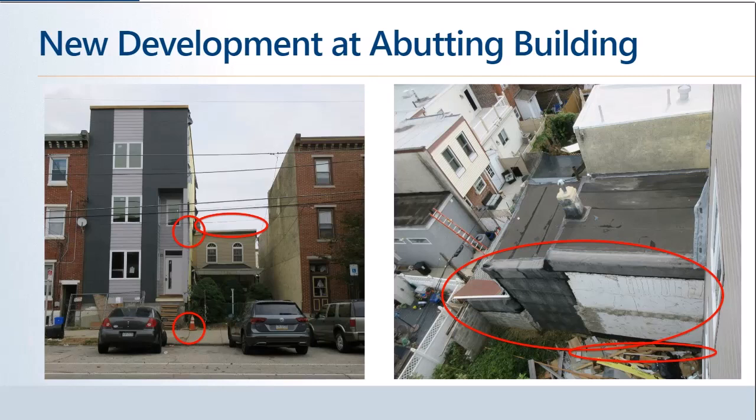On the right-hand side, we now have what was an interior wall turning into an exterior wall, and it's not insulated, it's not waterproofed. How do we handle that? Well, the code has requirements for that. And again, the foundation in the lower right-hand corner is going to be impacted as well.